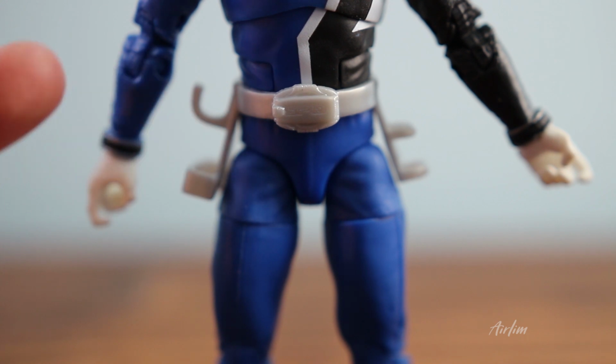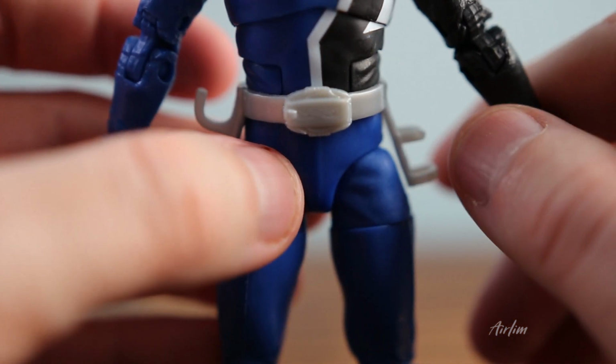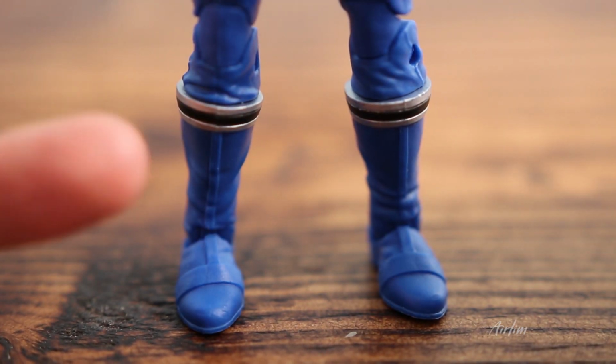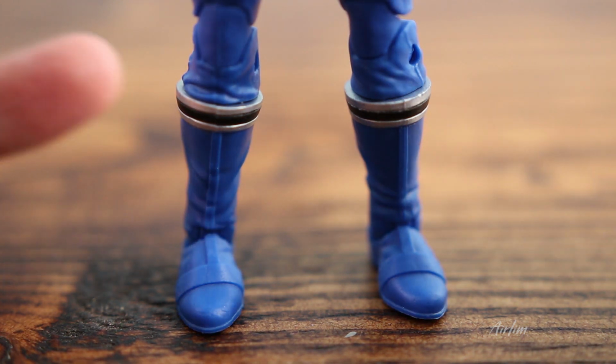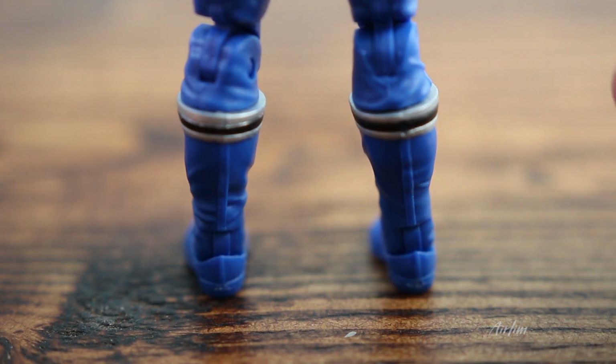But there we go. We've got the blues and the blacks, which work really, really well. And that is pretty much it. The boots are very, very simple. Just a silver trim with black. Looks kind of effective. Looks really nice. That's pretty much it. You've got some lines down here that look like the ruffles for the leather. And there we go. Turning around, same thing.